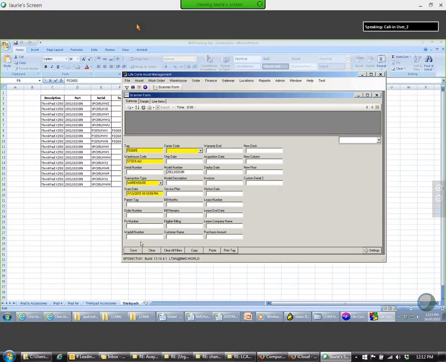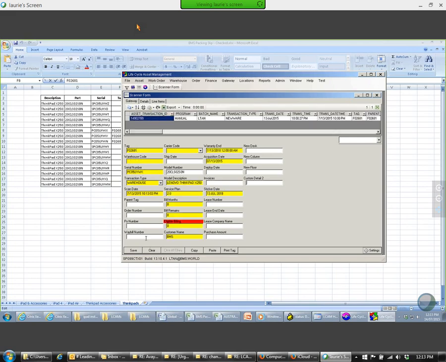Now tab out of there. Oh, deleted the warehouse code. So go ahead and put stock-AU. Remember, you always have to put the tag in first. Yeah. And then click save.